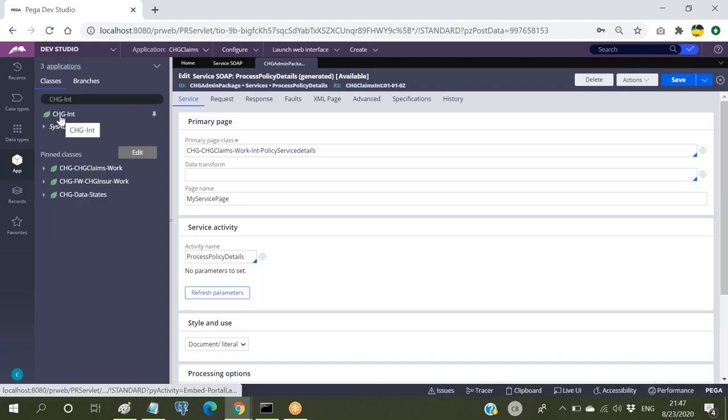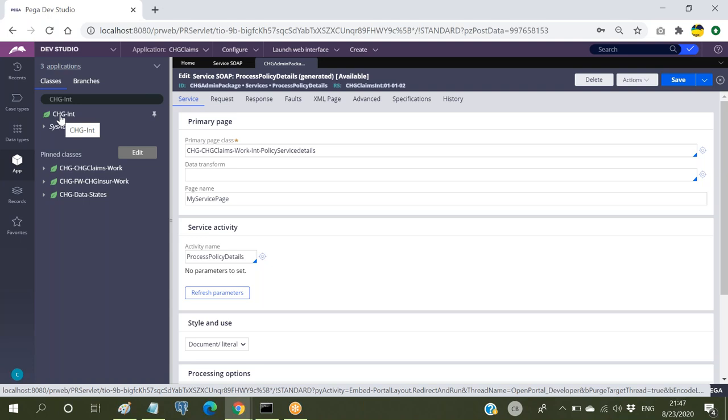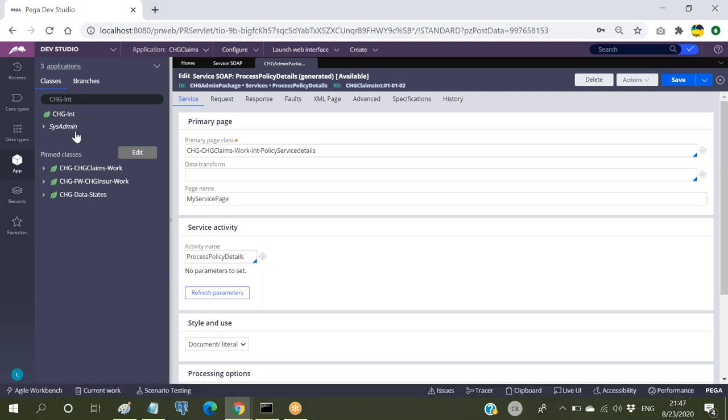We have to create an XML stream rule, an XML parse rule, and something related to an activity for calling this connect SOAP, or we can create one data page where we can also call the connect SOAP rule. We have to create a few classes and the corresponding properties. The properties should be the request property and the response property. We send one request, and based on that we get the response. So these are all the things to be created.